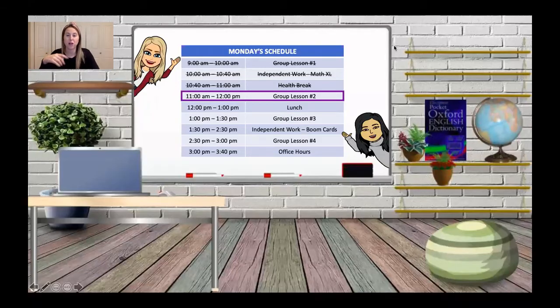So here's an example of a Bitmoji classroom that a teacher could use to share their class schedule. Bitmoji has a lot of fun and interactive features, but you don't have to use a Bitmoji classroom. You can use Google Classroom, you can use Seesaw, whatever online platform your school or your school board is making available, that's fine. As long as the students have the outline of the day and they know where to refer to get that information.